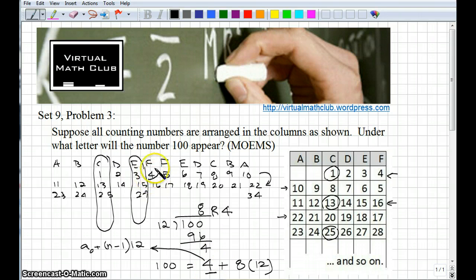And in this case, 4 is under F. So the numbers under F are going to look like 4 plus a multiple of 12. Now F is also going to look like 5 plus a multiple of 12. But all the 4s plus a multiple of 12 are going to be under F. So our answer is F.